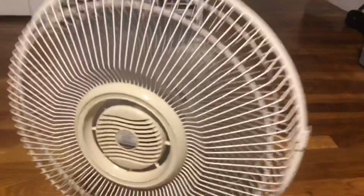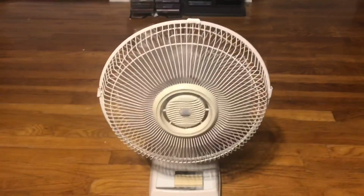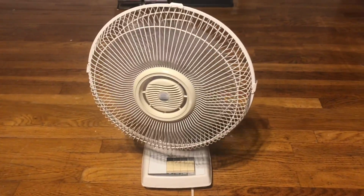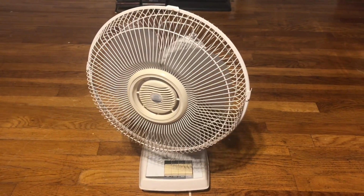Yeah, it does a great job when it oscillates. Let me shut it off and just spin down with it oscillating. It's also a little bit faster with the oscillating, obviously.